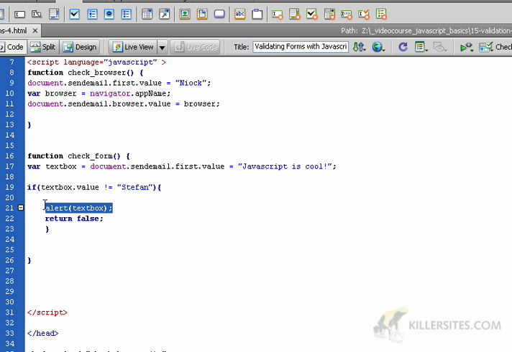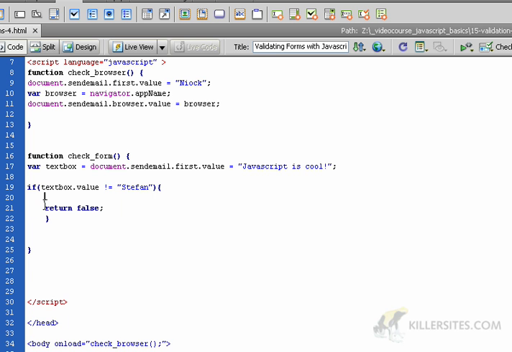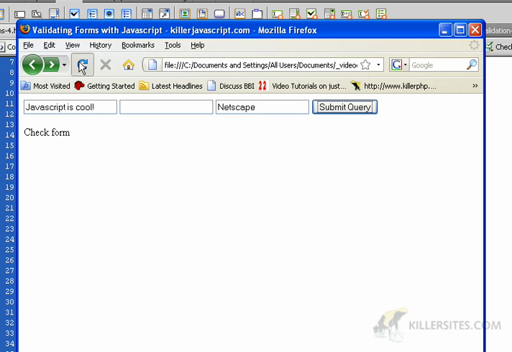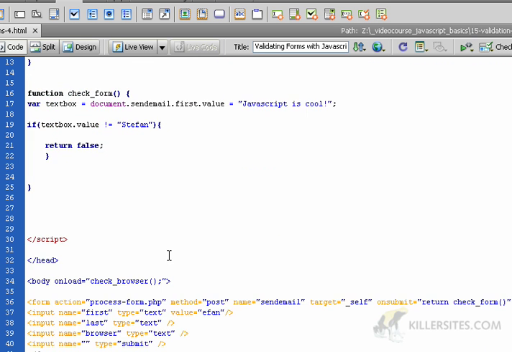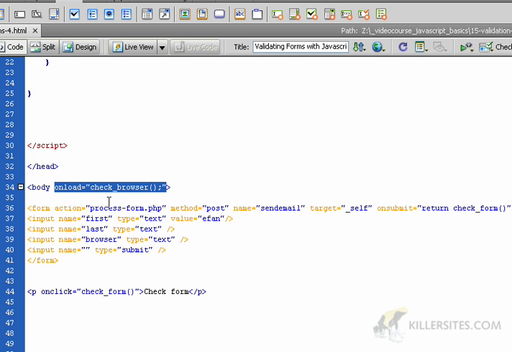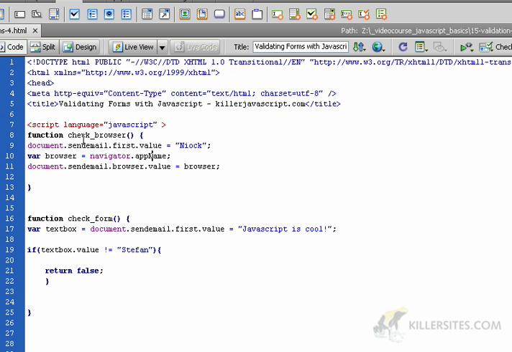So let's save that, try again. So we default back to Neok again, because up here I said when the page loads, we're going to fire the checkBrowser function. And checkBrowser, the first thing it does is change the value of the input box named first to Neok.